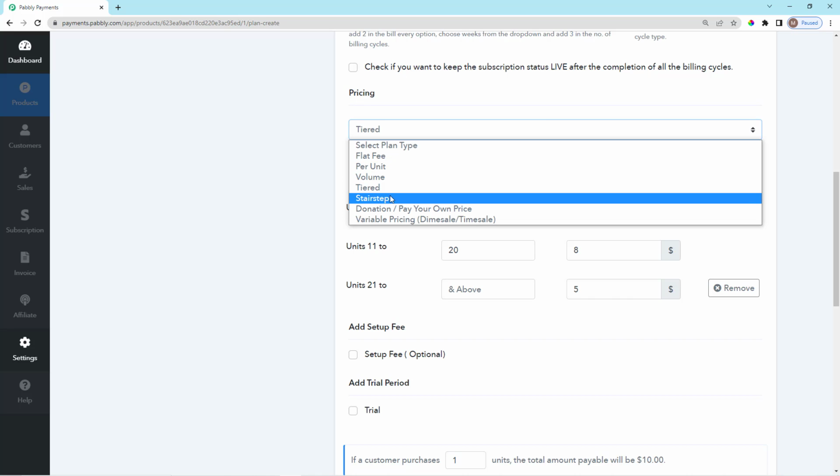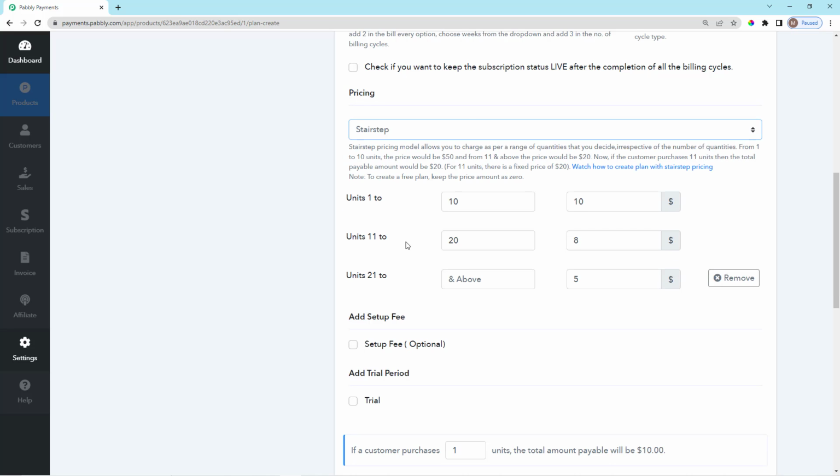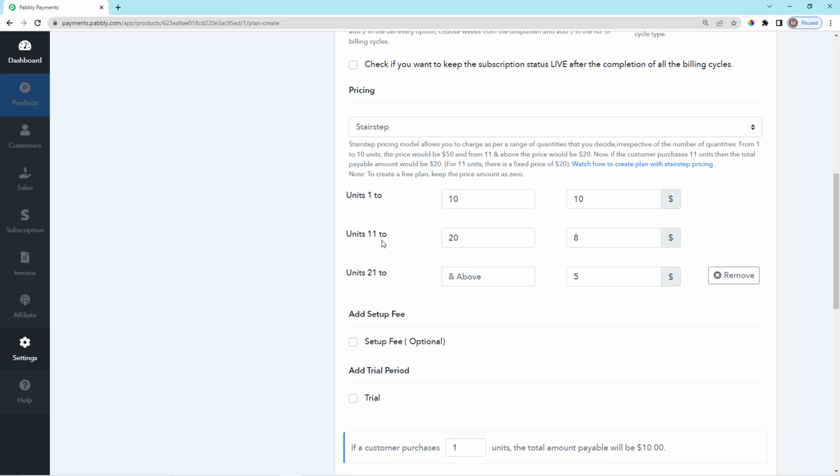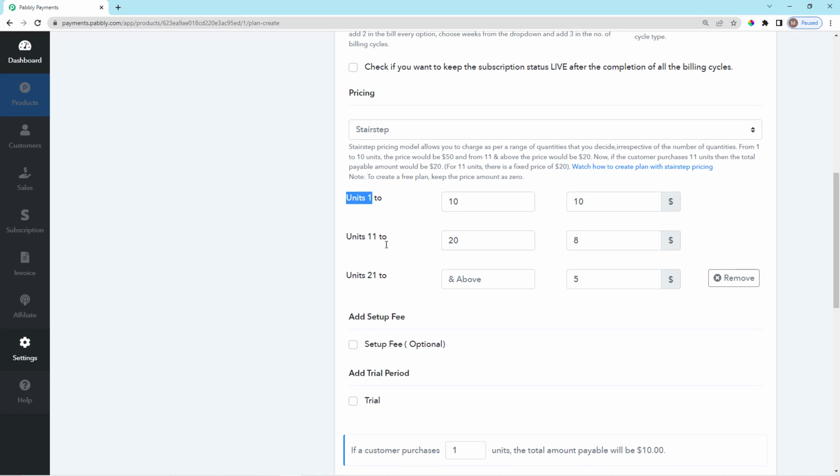Now we are going to discuss the stair-step pricing model. It is almost similar to the previous pricing models, but it's slightly different. So let's say here also we are going to set ranges of product, but we're going to set a flat fee for the entire range.